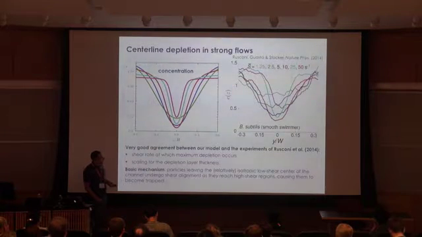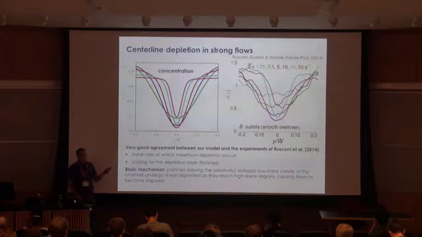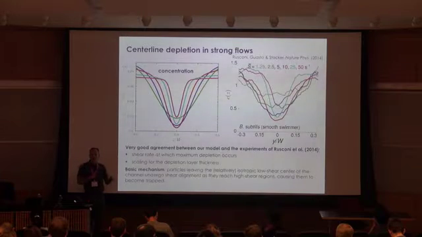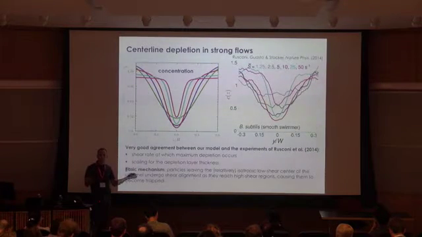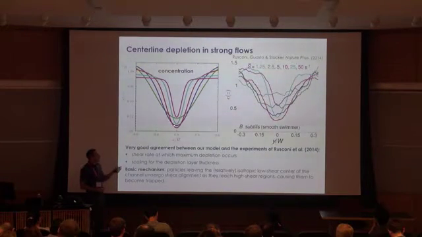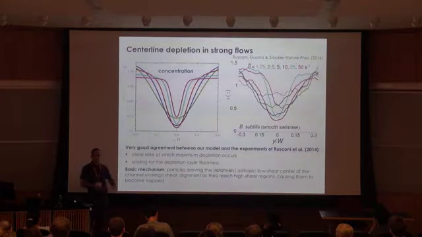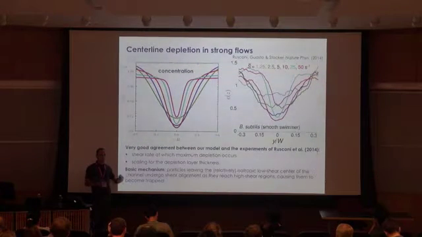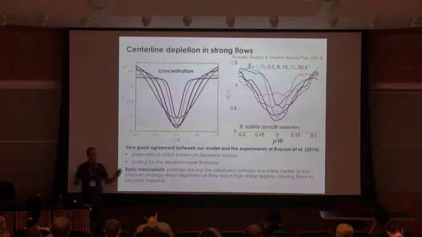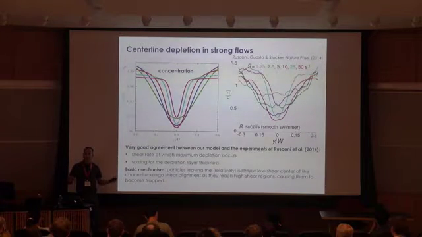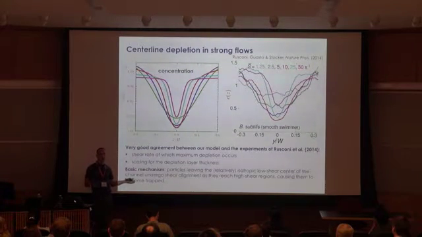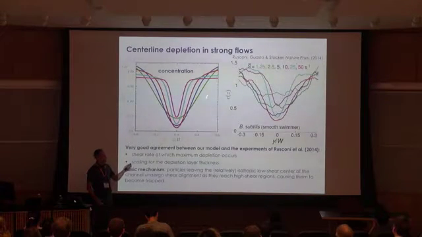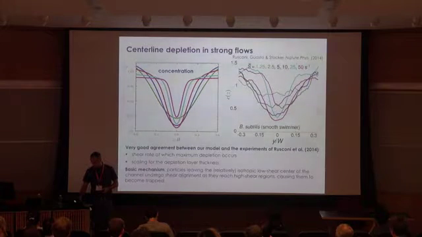Very briefly, what's the mechanism? Near the center of the channel, the shear rate is 0, so orientations are more or less isotropic. Particles can swim in any direction they like. So particles near the center aren't feeling any shear, so they can swim away from the center. When they swim away from the center, they enter high shear regions and they become aligned with the flow. And when they're aligned with the flow, they're trapped. They can't cross streamlines anymore. Right? So particles near the center swim away from the center, and become trapped in high shear regions. This is what's causing the depletion.